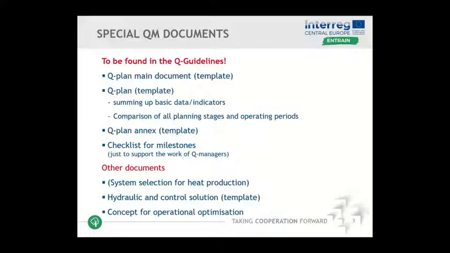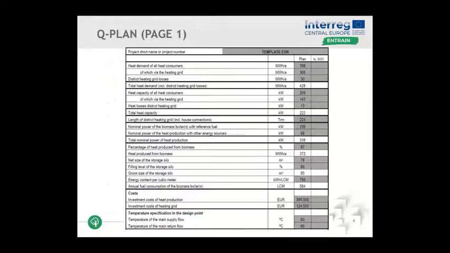Then there's the Qplan NX, also a very important document. We will have a closer look on that afterwards also, which is where all the work of the Q manager in the end is documented during the process. Checklists for the milestones, and also other documents, as Harald already mentioned. So like this standard hydraulic schemes that are related to the hydraulic and control solution, where templates can also be found in the Q guidelines to fill out, to not miss any point that is important, and so on. So let's have a closer look on this Qplan.